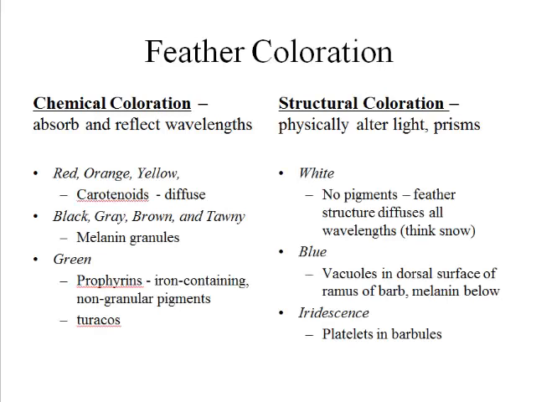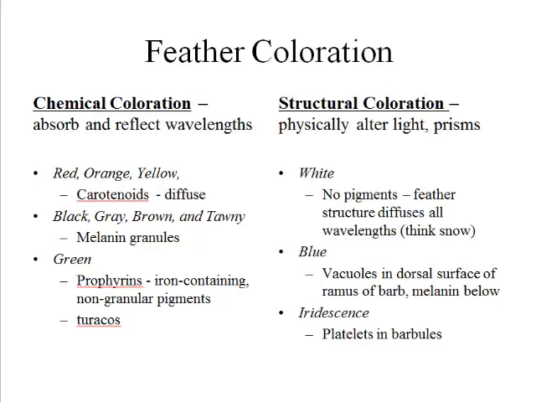So let's look at the different color types. Look at the left column first: red, orange, yellow. Carotenoids normally produce these colors. These are fat-soluble pigments occurring in a diffuse state in little fat droplets inside the feather proper. Carotenoids are synthesized by plants and modified from ingested food, so your diet is going to affect your ability to mobilize these carotenoids. And they can generally be removed from feathers with organic solvents, right?